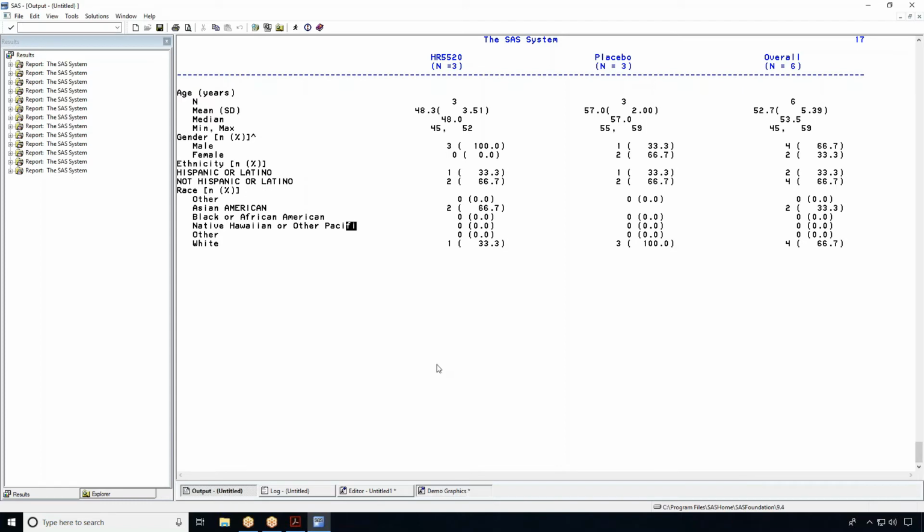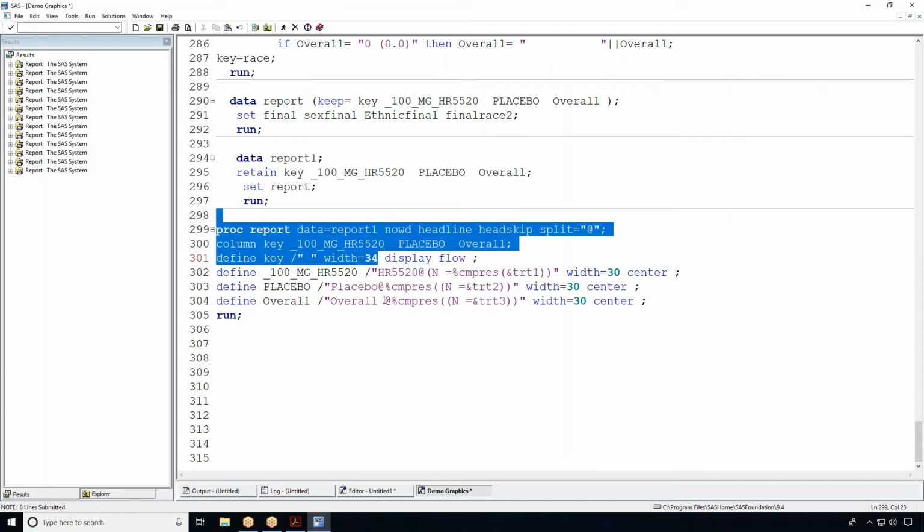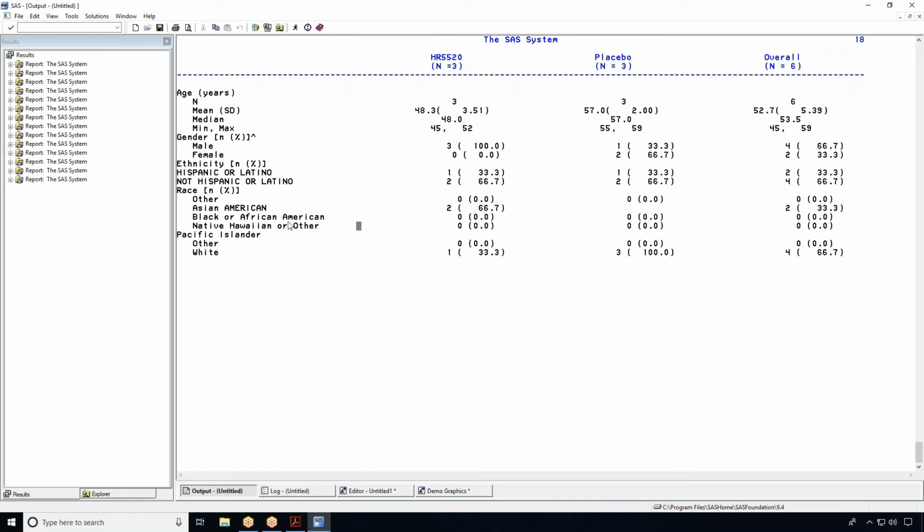So what I will do is go for an option called flow. What the flow option does is continue this line into the next values. You run it now. So what happened? American, Black or African American, and Native Hawaiian, as well as other Pacific Islanders. You got it in the next line. That means it will be continued into the next line by default. Okay, so that's fine, it's making sense. And other and white people, everything you got.